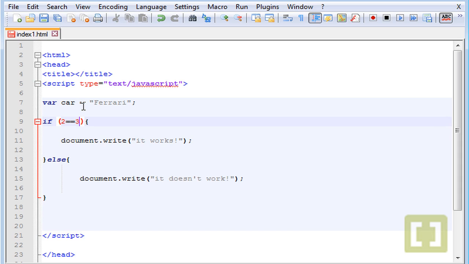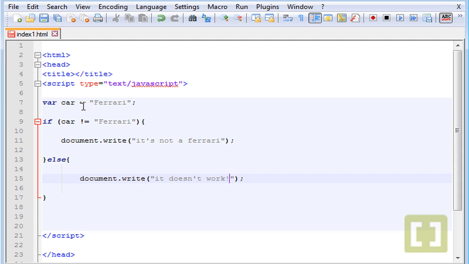Now, what we can say is if car is not equal to Ferrari, document.write "it's not a Ferrari."